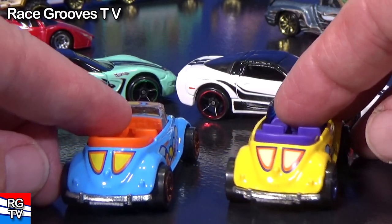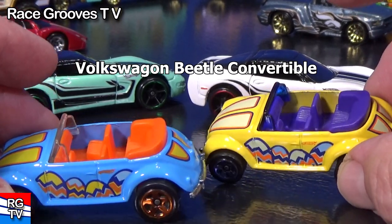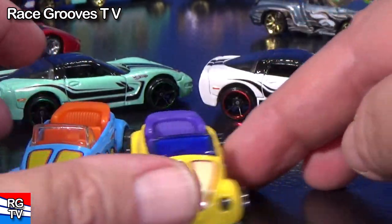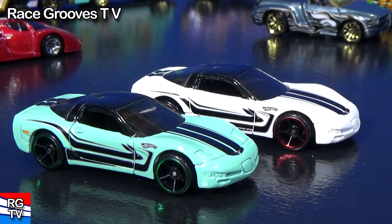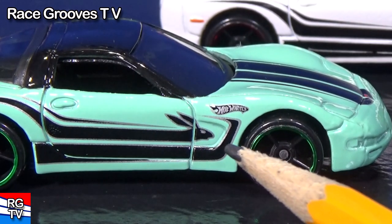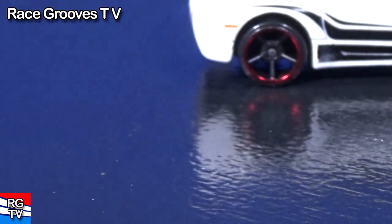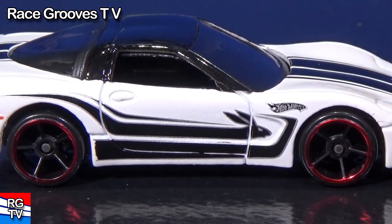You can see there's two different colors — same with the '97 Corvette. This model here is actually the Volkswagen Beetle convertible, and two different colors. Back in those days, this is when it used to have a metal base still — metal body, metal base. They all have plastic tires. They would have a five-pack, like Target would get an Easter five-pack. Back then they were called Easter Speedsters, and if you look at the graphics right there, there's your rabbit. So that's the Easter Speedster. This one obviously had Easter eggs on it.